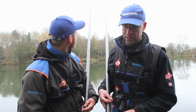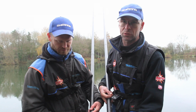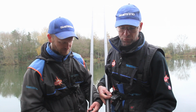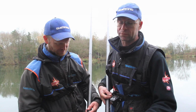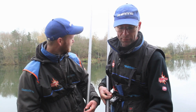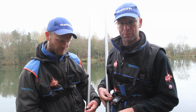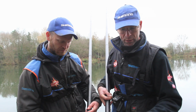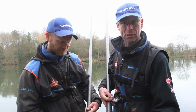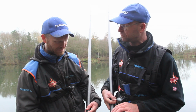The other thing which is quite important to mention is the length of the hook length. We've both used 8-inch hook lengths. Now, in depths of water like this, when you use shorter hook lengths, which most people would generally think of doing, maybe a 6-inch hook length, I'm sure that the bigger fish feel that resistance, and you end up catching a smaller stamp of fish. So we've both used big baits like double maggot on the hook, and that compensates as a dropper in a way because it's quite a heavy bait, and you can get away using a longer hook length. You get more of a natural fall and you catch those wiser fish in your peg, and that's what I found today.